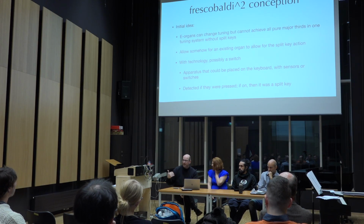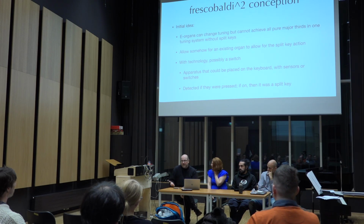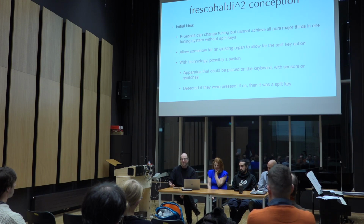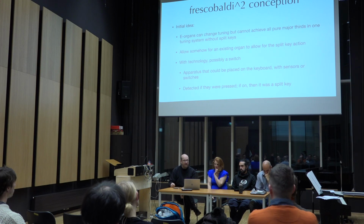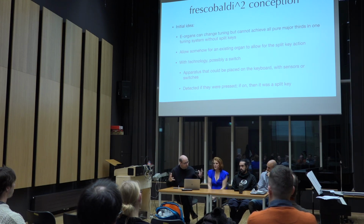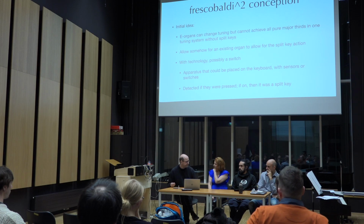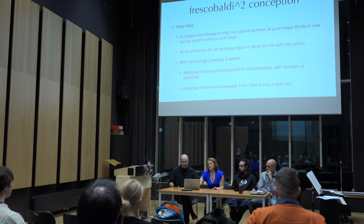Also, you have just one volume and one quality. And one of the fantastic options of an organ is that you have so many options, so many dynamic options and options in terms of timbre. And this is exactly what we can achieve with this extension. We can make the full organ sound available to every organist, basically.